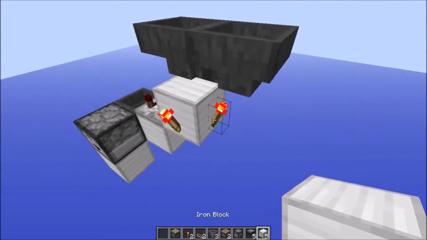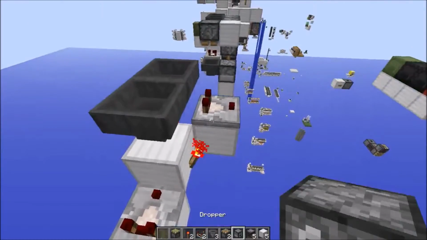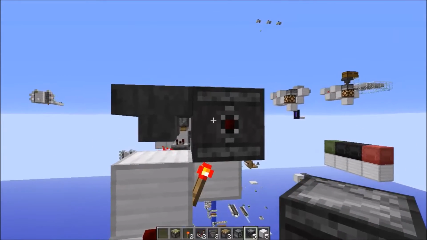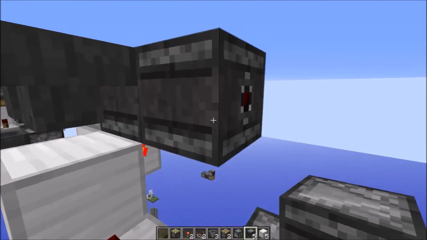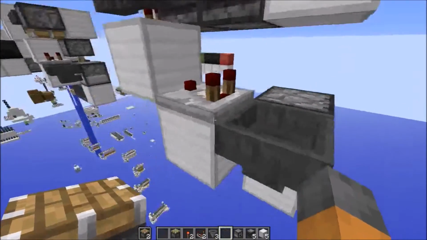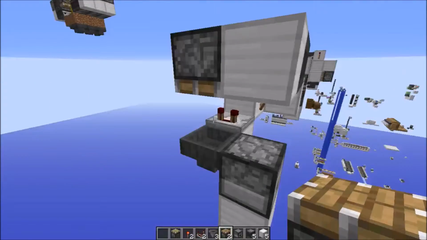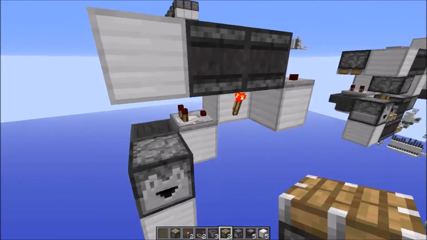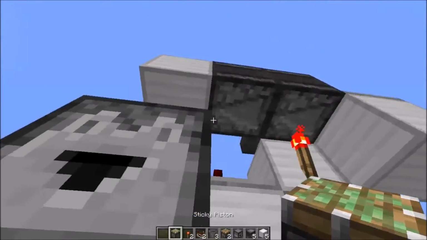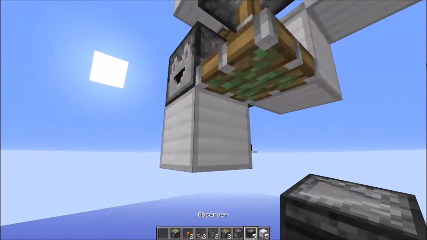After this, we need to have a block here with a comparator on top of it, and then we need to place in some observer blocks. First observer block will go there, the second one there, then we shall have a block and one of our pistons facing downwards here that will break our shulker box. That may be slightly tricky to place in survival mode, but it shouldn't be too much of a bother. Then we will have our sticky piston facing downwards, which will have an observer block on it.